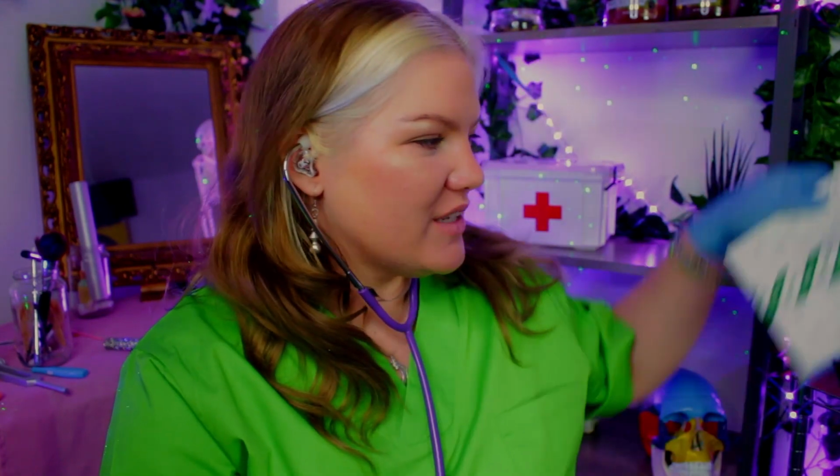Dr. Maple made an awesome job at making you much calmer, and this makes my job easier. Let me just write down this as a note for the upcoming doctors that might visit you. I'm keeping my stethoscope on because I also want to measure your blood pressure while we're here, if that's okay for you. So I am grabbing my cuff and placing it around your wrist. Your arm, sorry.